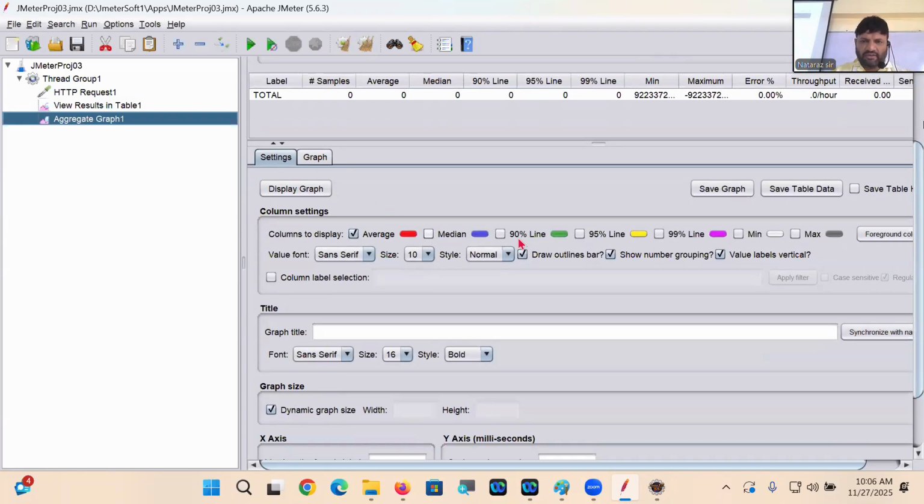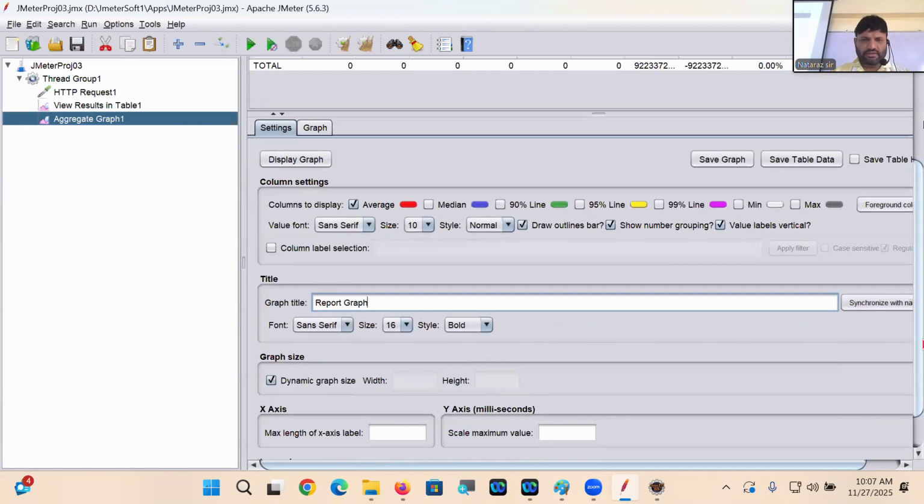Okay. Average. It is automatically picking the colors, guys. That's fine. Graph table, report graph. Dynamic page graph with width and height you decide. Max length of x-axis label.